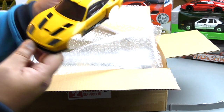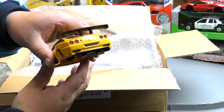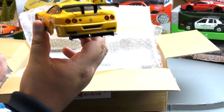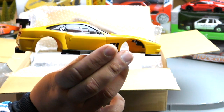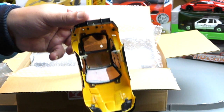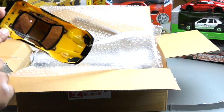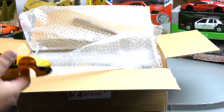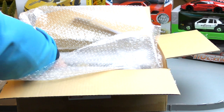And again, you can tell it's used because the mirrors are missing. Glue them in, guys, glue them in. Okay, so that's something I would race if I was on a track. I wouldn't really mind smashing this up. But you know what I do with my 1/8 scale stuff, guys? I don't know if you do it in Mini Z's. I put shoe glue into the actual, you know, with some tape. But I know these are like a hard plastic, so I don't know if it's going to work. But it would stop it from breaking. It would give a bit of flex, so I would use that.